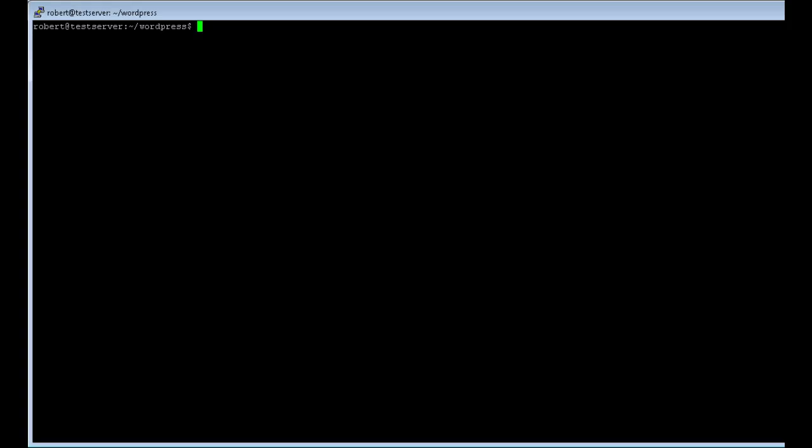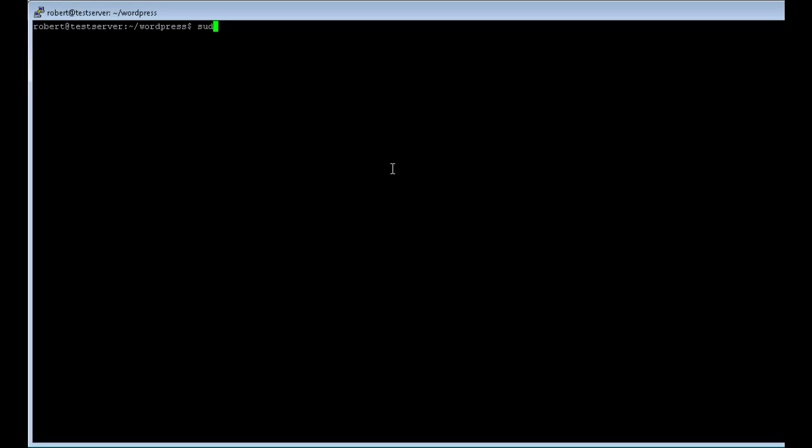Okay, so now we need to copy this WordPress installation into the root directory for our web server. So let's go ahead and we'll put it in the regular HTML directory that's already there. And a good way to do this is by using rsync.